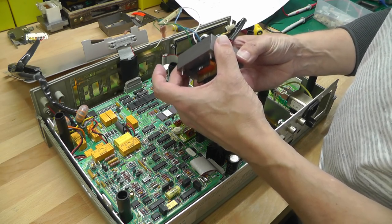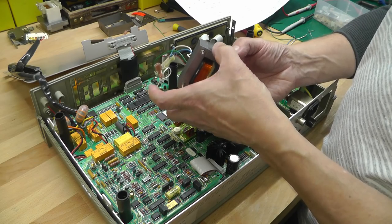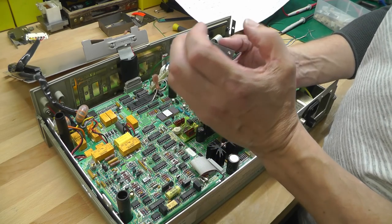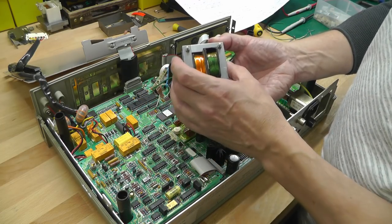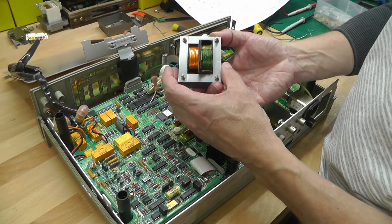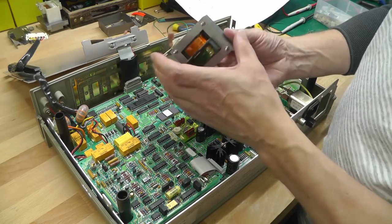With these plates on it here, even with nothing connected to the secondaries, it's drawing about 100 milliamps, and I think with the other plates it was a good bit less than that. But the other plates are all scratched and I do want to clean them up and re-coat them before I put them back onto this bobbin here. The reason being, these plates do have a very thin insulation layer on them to stop them conducting against each other, for the most part, and I do want to retain that. Obviously these ones here are from another transformer, brand spanking new, and it came apart really easily, so I was able to fit these straight away onto this unit, being identical in size. So like I said, for the time being this one will do the job.